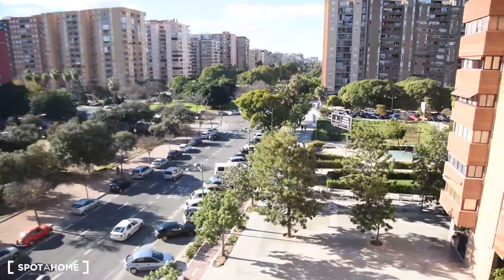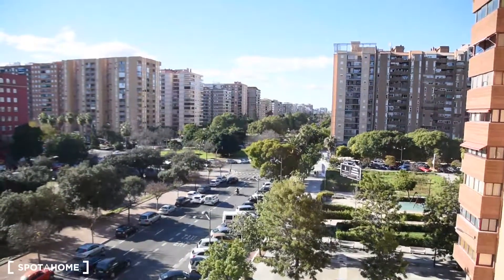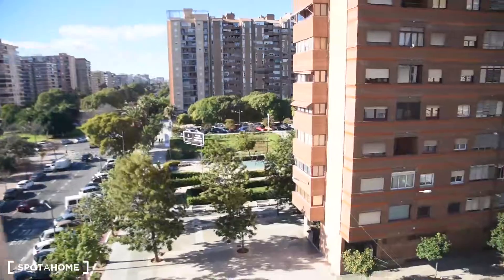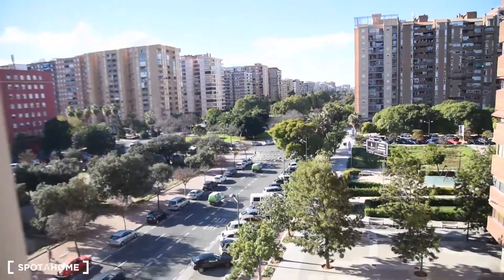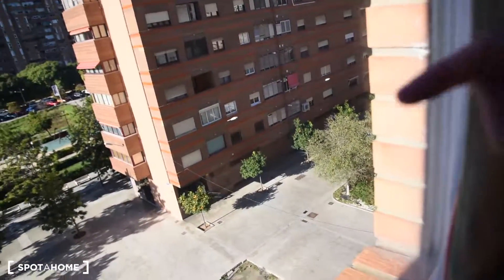Let me tell you a little bit about the zone. Blasco is basically the student district — it's very close to the university, so if you're a student you have a perfect connection to where you'll probably study. It's also a very modern part of the city with plenty of open areas, parks, and green space on the main avenue itself. There are a lot of very good restaurants and bars nearby and the nightlife is amazing here. But in this very place it will not bother you, because in front of this house there are no student bars. There are a couple of zones where noise might be a problem, but not in this place. There are also a lot of supermarkets nearby. This place is really well organized and very comfortable to live in.